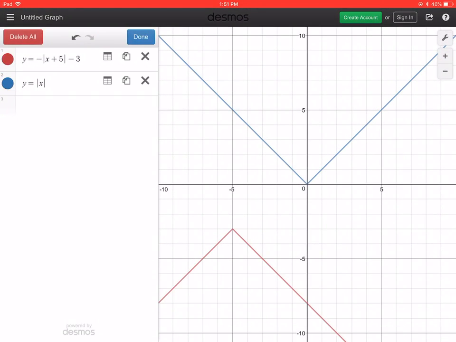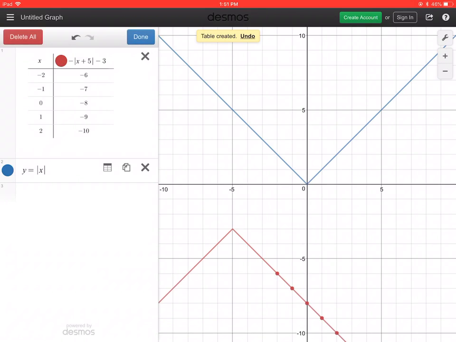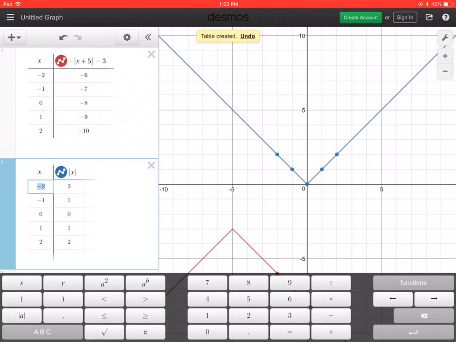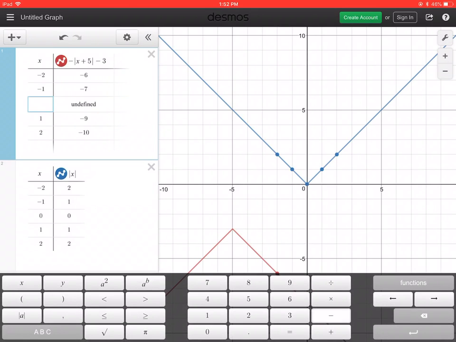So what I need is my chart. Well, if you need the chart, if you push the little cog wheel, you get the option to chart out these problems. Push the cog wheel, chart it out. And so I see my chart. Well, it just goes -6, -7, -8, -9. I don't get that repeat. But if you look at the vertex at -5, -3, it's been moved over 5 and down 3. So I need to change my chart to mimic that.